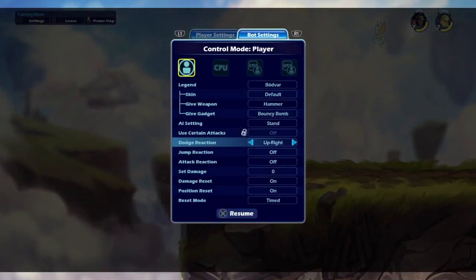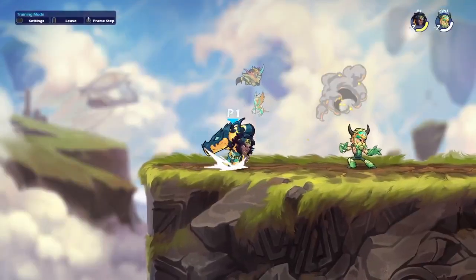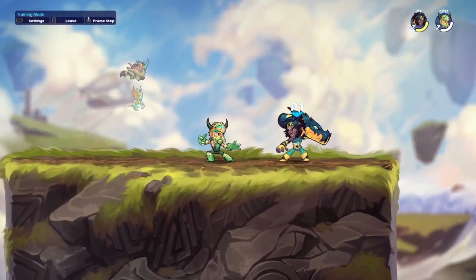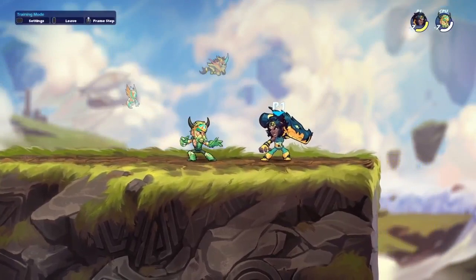And any of the up dodges, you can just keep gravity cancelling side light. Now the best string to punish these dodge catches we'll go over now.